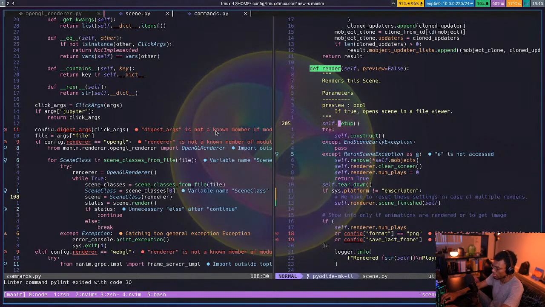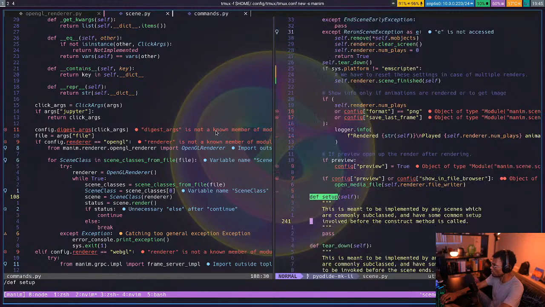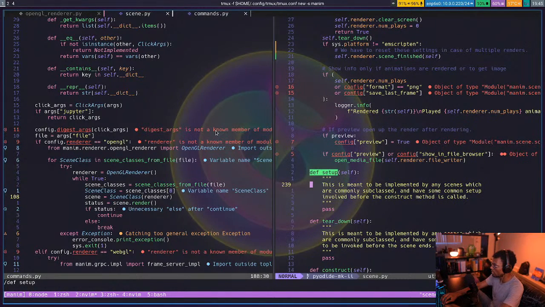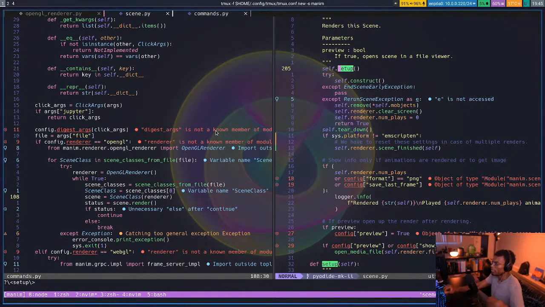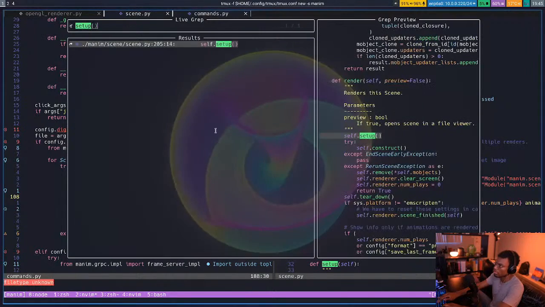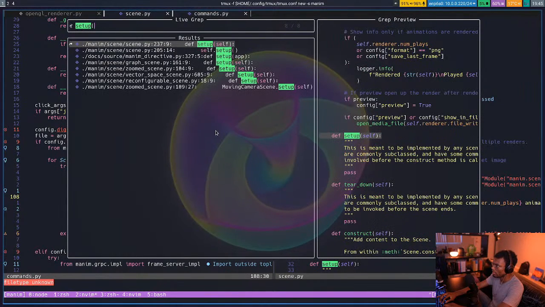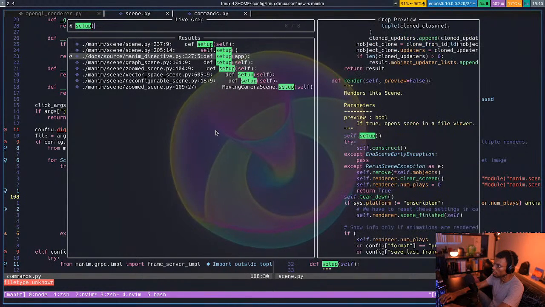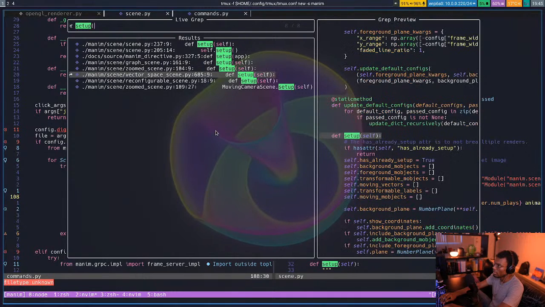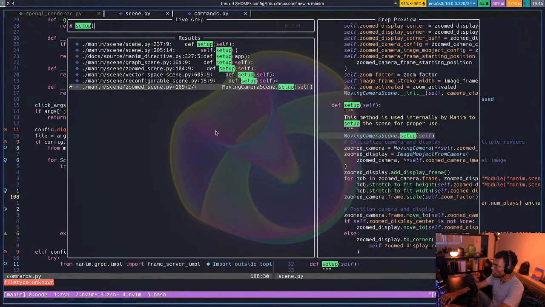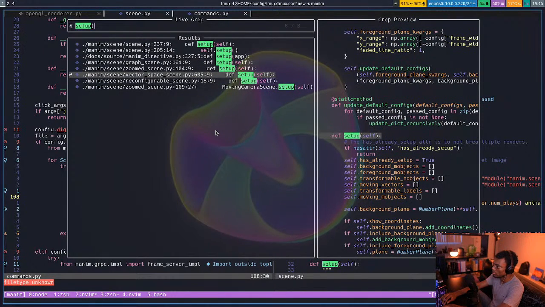What does self.setup do? Oh, it just isn't used. Interesting. I guess since I don't know how it's used, it might be best just to write my own thing. Although all the scenes that overwrite this are probably just going to be thrown out.